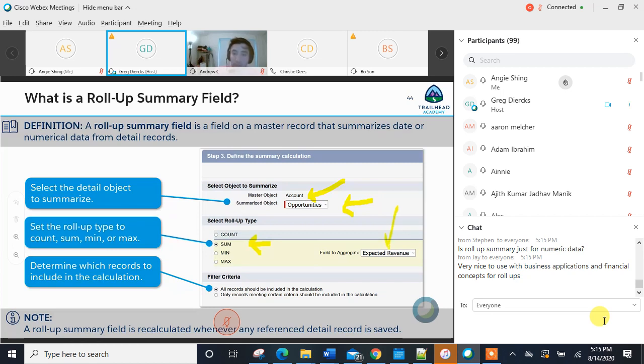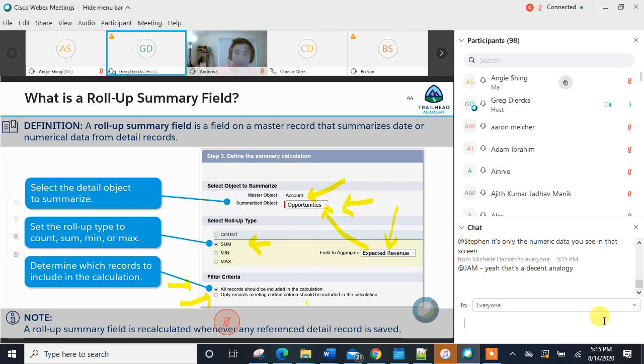Expected revenue is a field on the opportunity object. They don't show you an example here, but I can either do that across all the opportunities, that's what they did here, or I can put a filter in. Maybe I only want to see those opportunities that have not yet been won, or only those opportunities that we lost, et cetera.